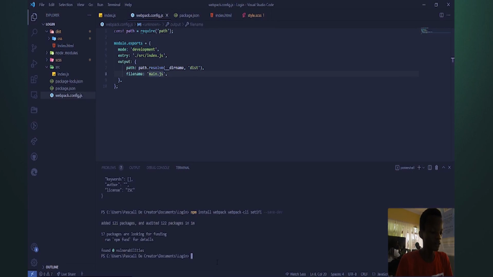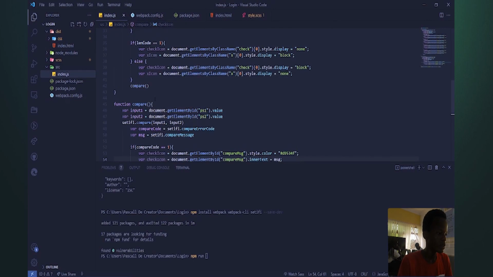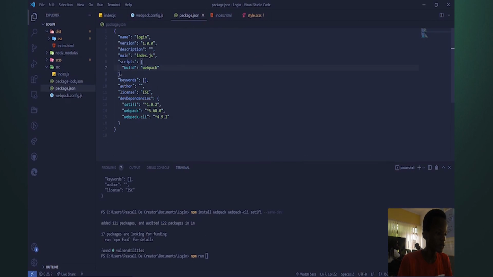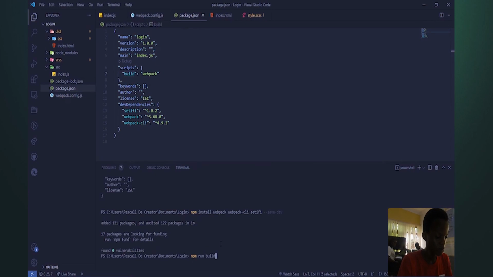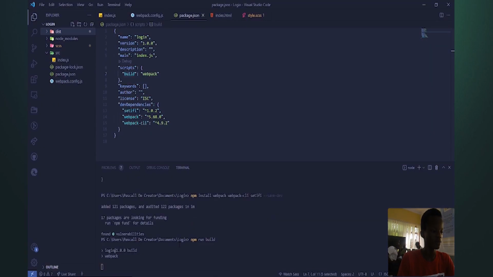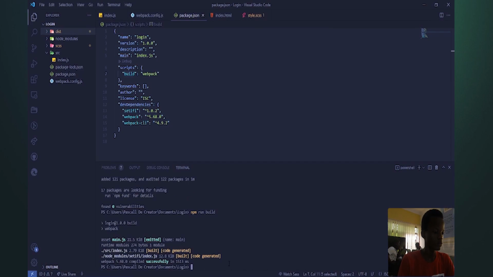So now if I run npm run build, it will run Webpack and build everything, and then it returns a successful message.